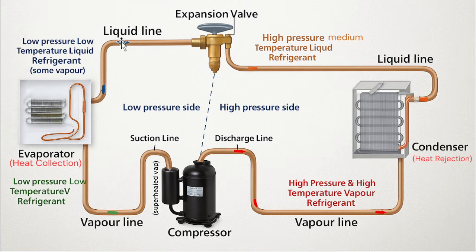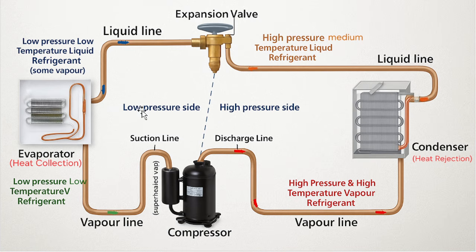Then it gets into the evaporator. Now this is the most important part. The reason why the engineers have done all this work is to get into this one, collect the heat from here and then reject the heat here. We collect the heat from inside of the freeze and reject the heat from the back of the freeze. We collect the heat from inside of the room in the AC and we reject the heat outside. So let's look here at what happens.